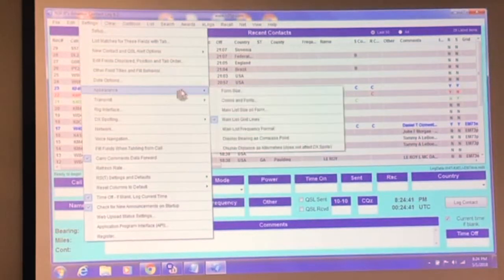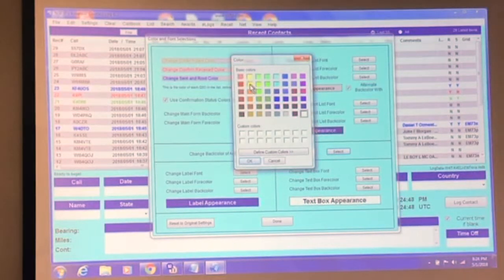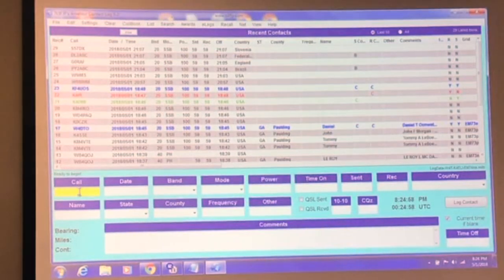That's a good point. The active text box, I picked the brightest yellow. There are lots of other colors available that you can choose. I picked the brightest yellow. I don't have to look. I know where the cursor is, as it goes bouncing back and forth, it's pretty obvious. And that was the biggest thing that I did.